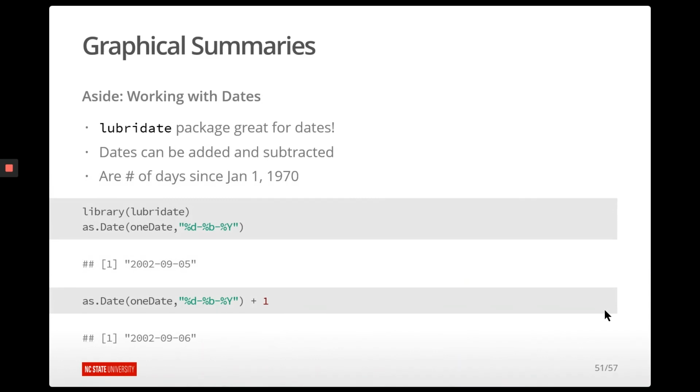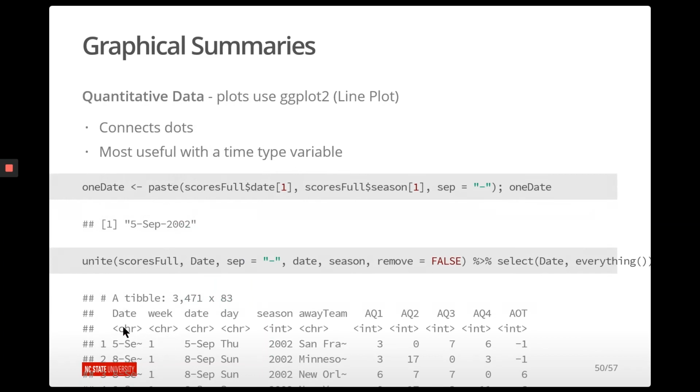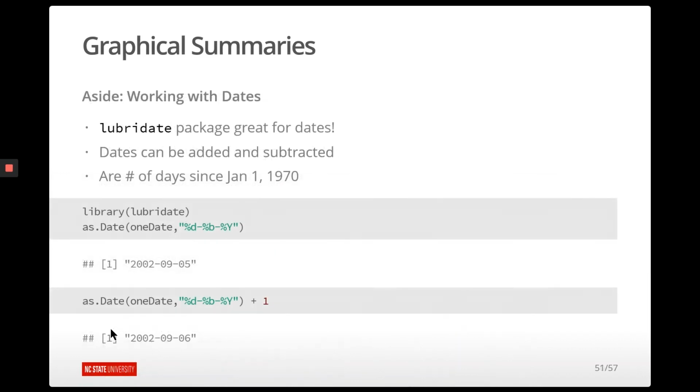All right, so at some point in time, we need to talk about dates. So this seems like a pretty appropriate time. There's a lubridate package, which is great for working with dates. The reason that we want to switch this kind of variable to an actual date variable is that you should be able to subtract dates, right? You should be able to take today and subtract 2 days from now and know that the difference is 2, right? And so by switching these things to actually be read in as and treated as date variables allows us to have a lot more functionality. So the lubridate package is great for working with dates.